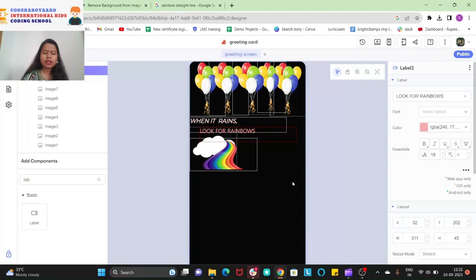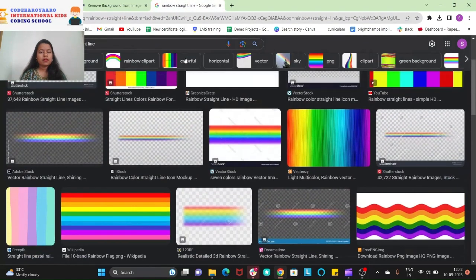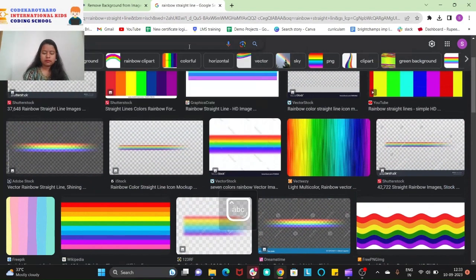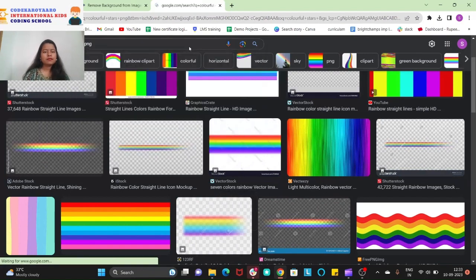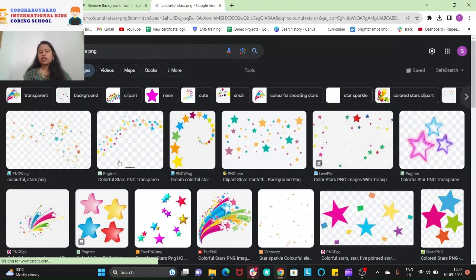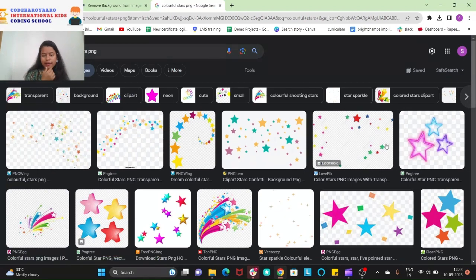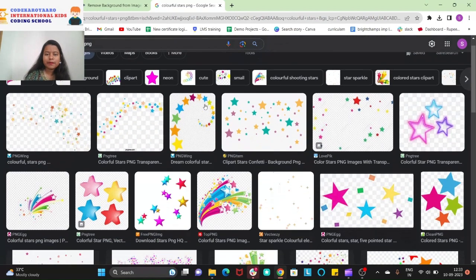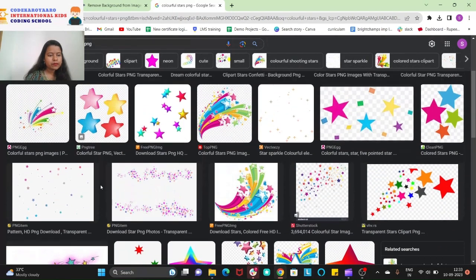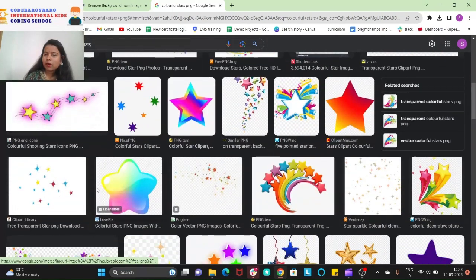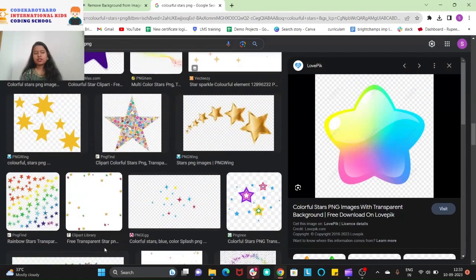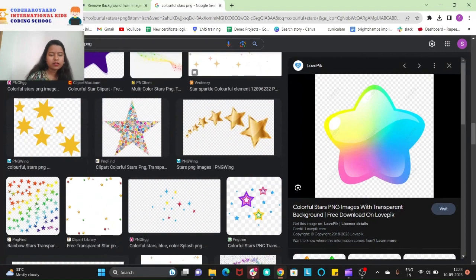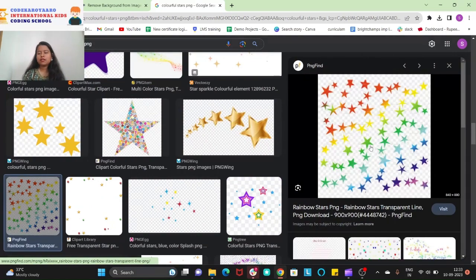Now, the next thing you can add is some stars. Okay, so maybe colorful stars. Yeah, now that is so cute. So which candy may I add? Maybe, let's think about it. No hurry. No, not that one. You can choose the stars whichever you like and you can add it. Oh yeah, this is good. So yeah, we have multiple stars and everything.